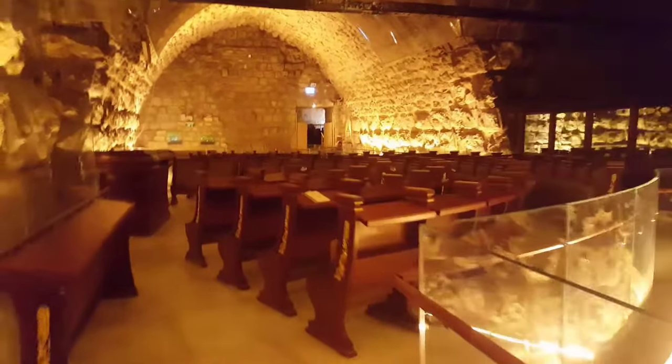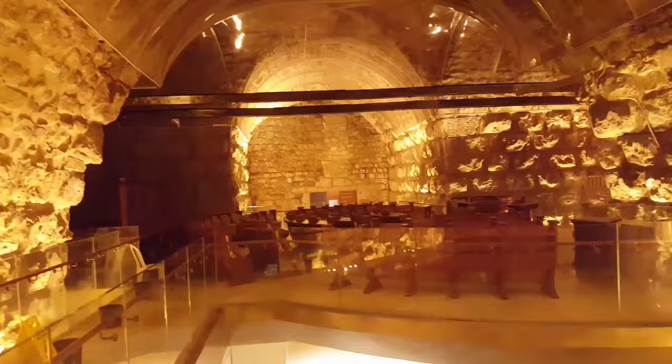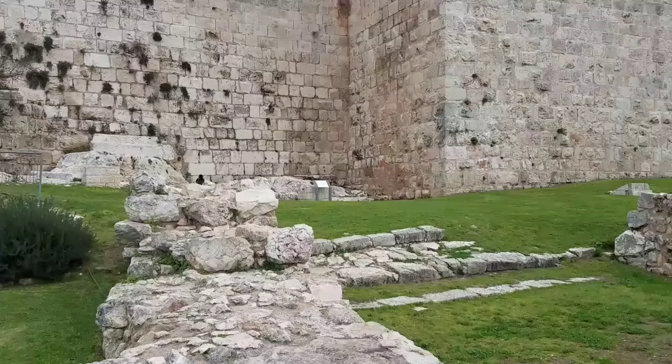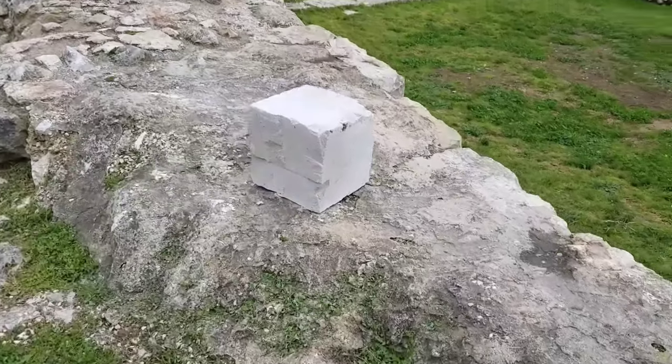Here is the synagogue above us. You can see a menorah and the dome. Here's another view of the new synagogue, and here is the menorah. We're at the location where they dedicated the altar against this wall. This is the location of the pavement stones — Gabatha, the Judgment Seat — and they have left behind a piece of the altar.